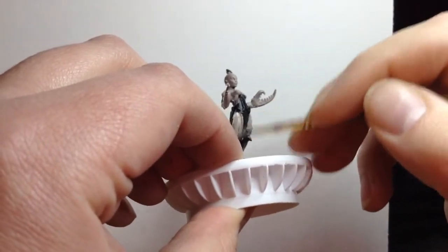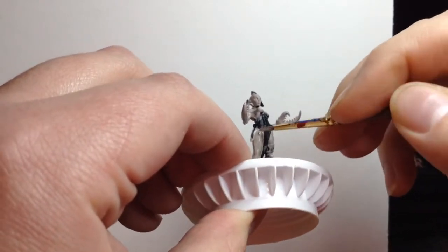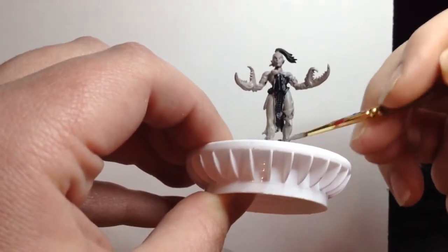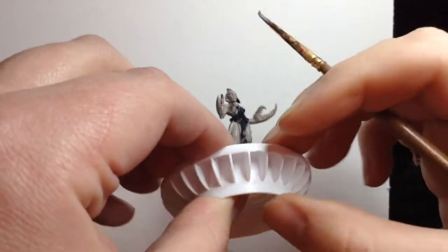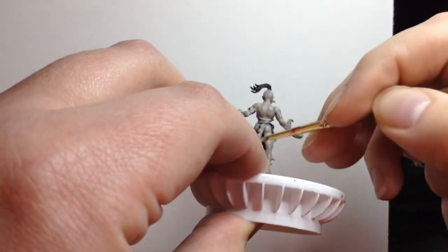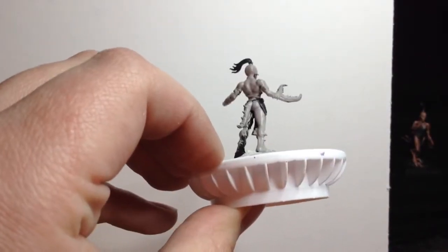But, if you end up glopping too much on one area of the model, just take the brush and kind of move the paint further down the model. Just move it down to thin it out and get your coverage. Because if you put the base color on too thin, you can always go back over it to get it the right consistency. And what I'm going to do now is pause it and get this finished.